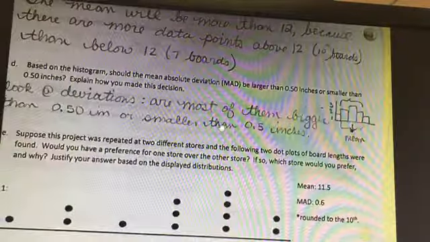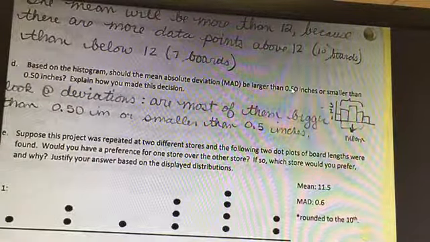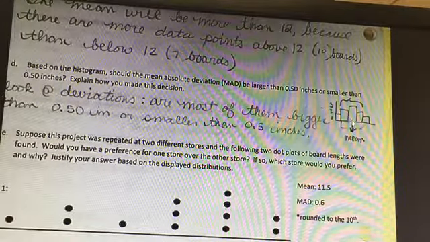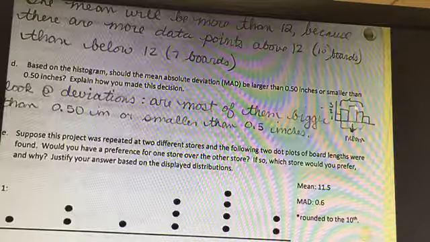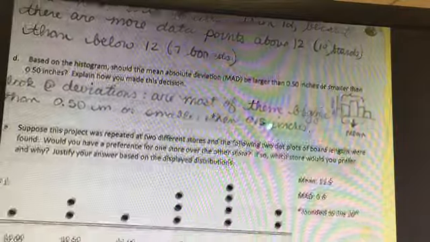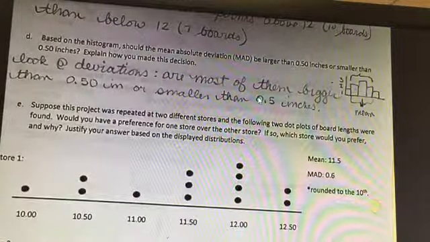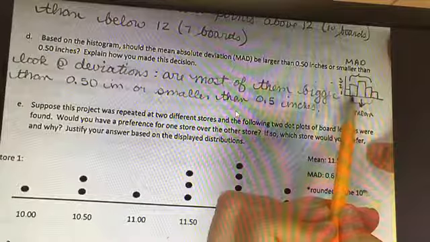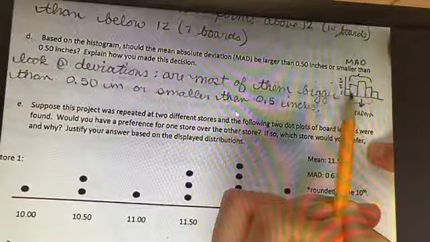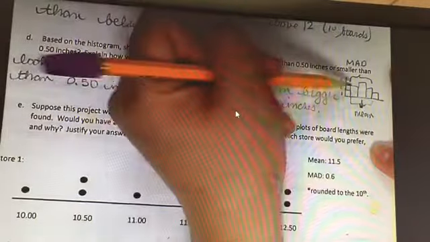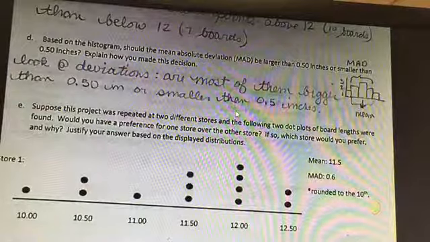So wouldn't the MAD be close to this? Isn't the MAD going to be close to 1/2 inch? Because most of your deviations are within 1/2 inch of that shape. So you might want to draw that out so that you know. That's your MAD. Your mean is here. This is 5/10 to the left. This is 5/10 to the right. So these data sets are within the MAD.